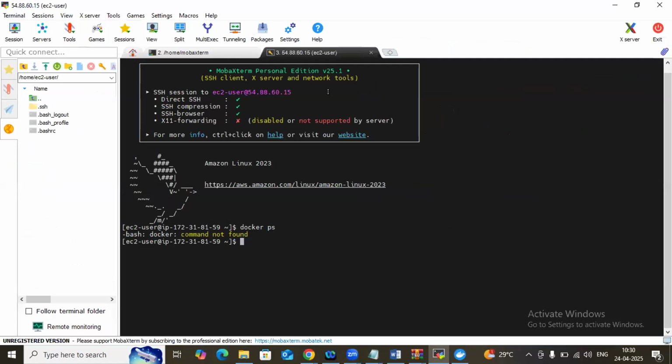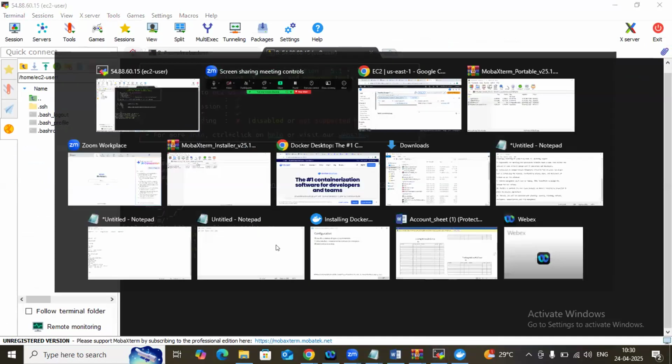Yes, Ramesh. So docker ps. Fine. Type docker info. Docker is not yet installed, I believe. Do this step by step. I'm sharing you commands. Do them step by step.